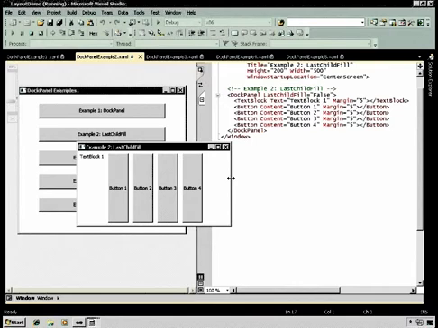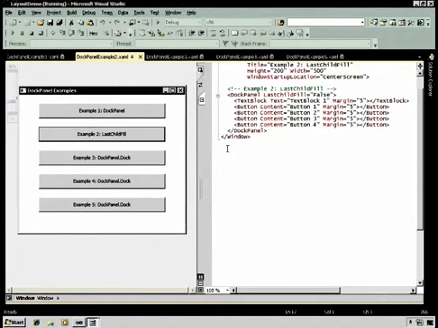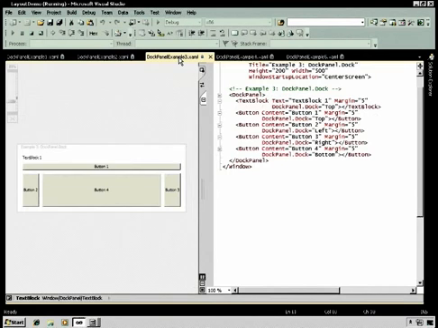So at this point we might be asking, well, why would I use a dock panel instead of a stack panel? So far they seem to be doing the same thing. Well, if you set the DockPanel.dock property of elements, then you can control which edge they're docked to. So let's take a look at our next example.